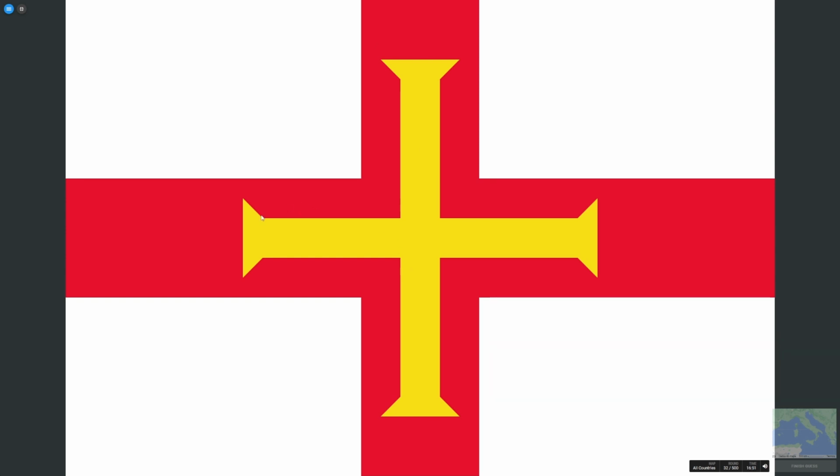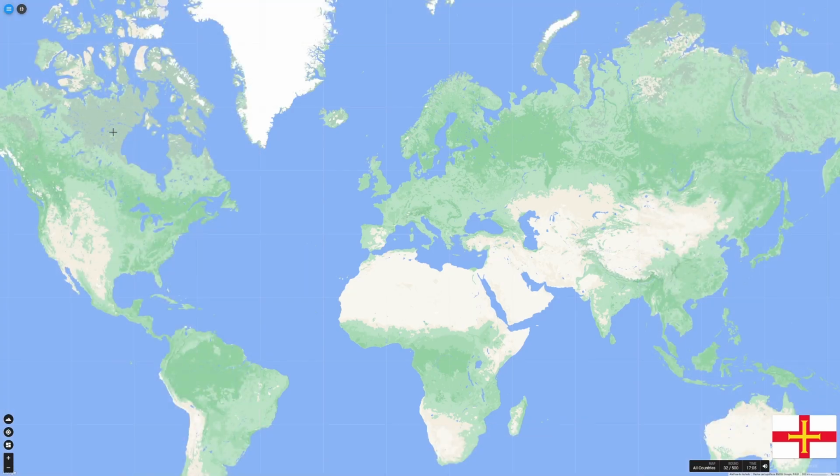And we also have this golden cross here within the red cross representing the historical relationship with the Duchy of Normandy. So this is the flag for Guernsey, and we actually have a lot of cross related stuff here for Guernsey because we have two crosses on the flag, and also we have a cross alignment for clicking on the island.